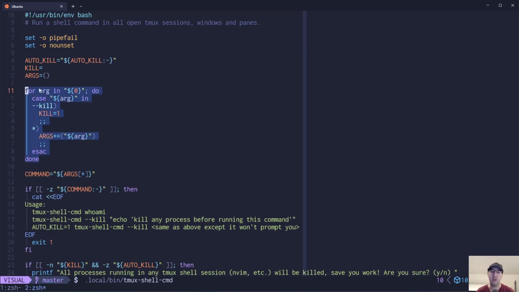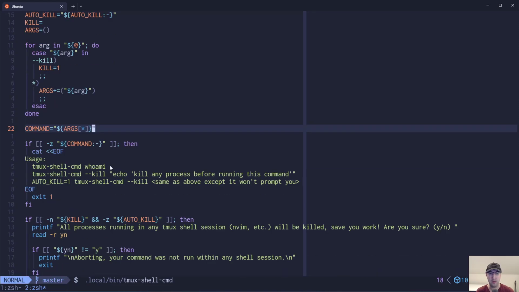Then we're looping over all the arguments that get passed in, because maybe you want to pass in --kill. It's optional, right? If we do, then we're setting this variable here to be populated. And in any case, we're looping through all the arguments passed in, but we don't want the --kill to be passed into whatever command that you're passing in. So this just handles that. Basically, --kill is going to be handled internally by the script, and all the other arguments that are going to be passed into the command are set up over here. So when we run the command, it's not going to include the --kill.